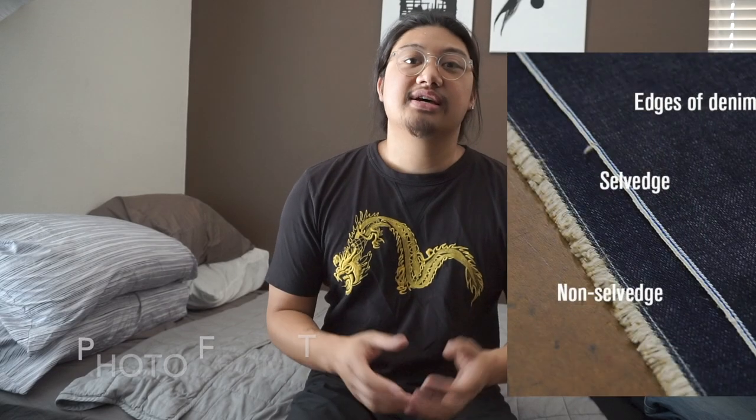Whereas in today's industrial world, with machines so efficient, the edges of that fabric are frayed. If I can find a picture, I'll definitely put it up for you guys. But generally speaking, selvedge comes from the word self-edge, and that self-edge is produced by those looms that were used to create that denim back in the day.